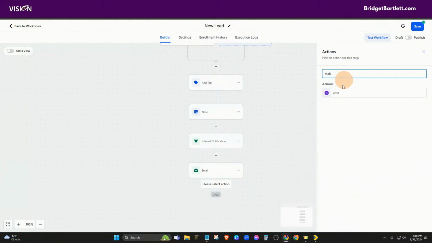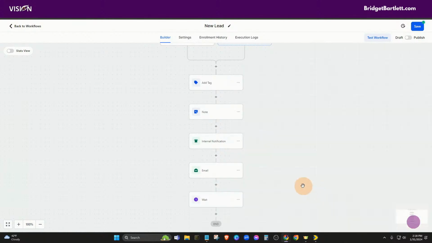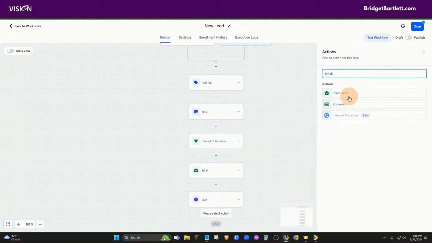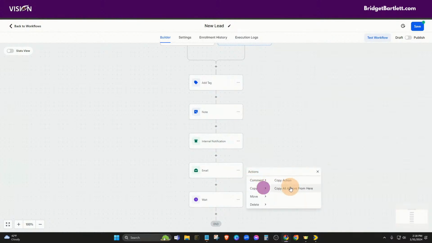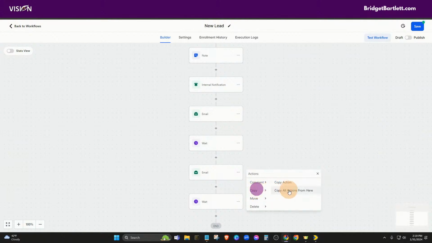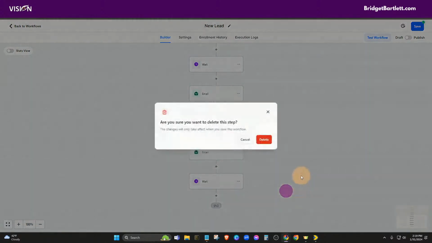After we have sent that first email, the obvious thing is we need to wait. I would say wait a day. So I'm going to choose a wait step here and say wait. Now, the next day, we're obviously going to send another email. I could use an AI tool to write it if I really need to. Or I can copy all of the actions from here and paste that. Now you'll see I have an email, a wait, an email, a wait. I could do this again, copy all of those and paste. Now I have even more. I'm going to delete this because this is going to be the last email in this series.